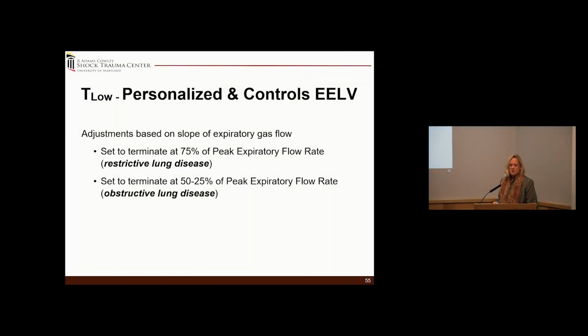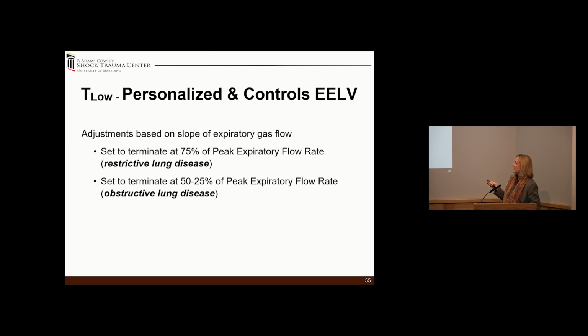And as Luigi also said, personalization. There are a lot of new papers out about how to personalize mechanical ventilation. Very important. That is, the T-low is personalized. That's why we don't like to say a protocol is 0.4 to 0.6 seconds on everybody. It's not, and that's where we came up with this 75%. So it is personalized to each patient's lung mechanics.